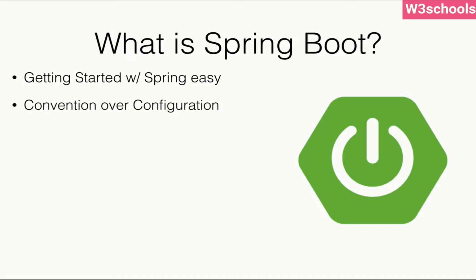Spring Boot is opinionated on what it thinks configuration should look like. Again, this just makes it so we can get up and running really easily. It's also important to understand that while it's opinionated, it will not stand in your way if you need to change something. What I mean by that is this. If you're building a web application, Spring Boot assumes you need a servlet container and gives you an embedded version of Tomcat. Well, that's great, but what if you wanted to use another container? You can easily override that default configuration and use something else like Jetty.